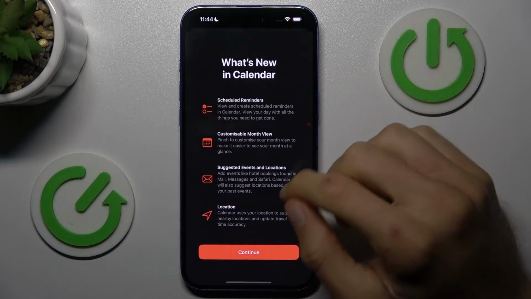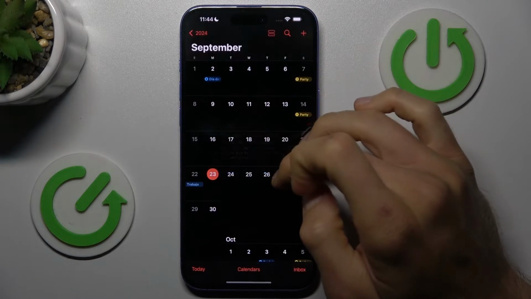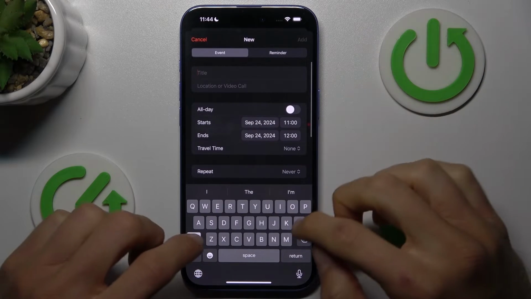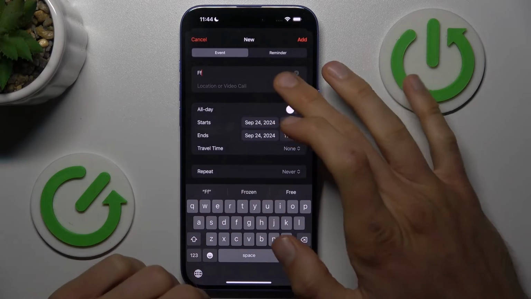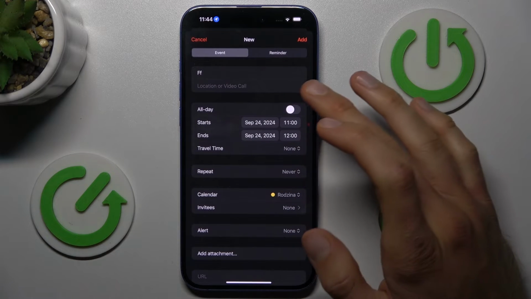Open your calendar application, tap on the day when we want to add our event, maybe 24, and there is a plus icon. First step, you can add the title of your event. There we can add a video conference to plan our video call when the event starts.